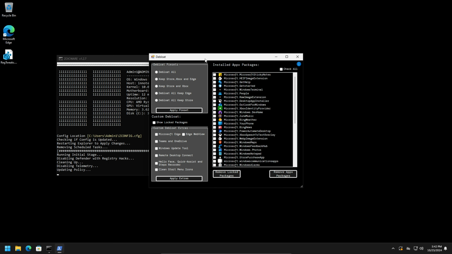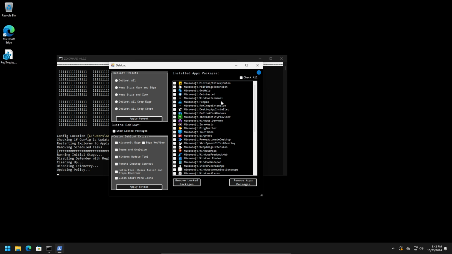This is going to display all the Appx packages that you have installed, and then it's going to try to find a logo for the package, but not everything has a logo, and some of them are in a different location. So here, if you don't want to mess with any of this, you can just use the presets, which should be good enough for basically everyone. I have literally every combination you could think of. But if you really want to go through here and manually remove the ones that you don't want, you could do that too.